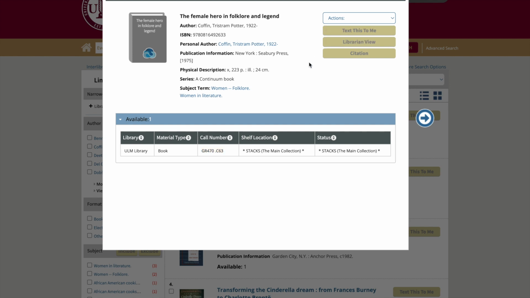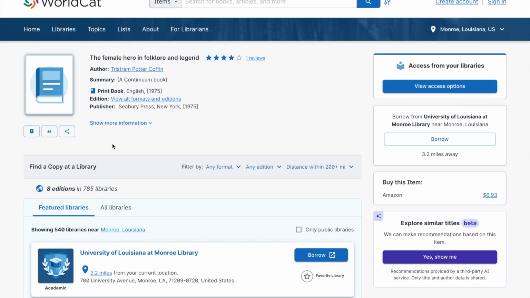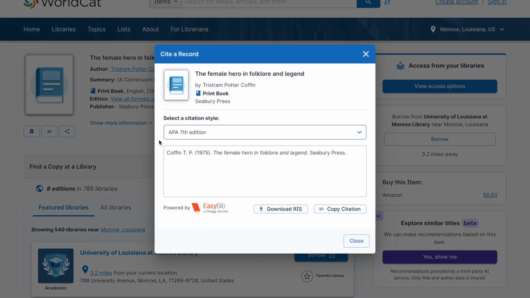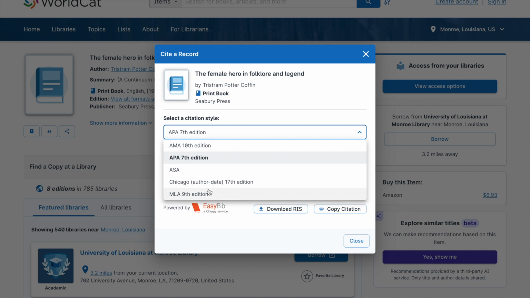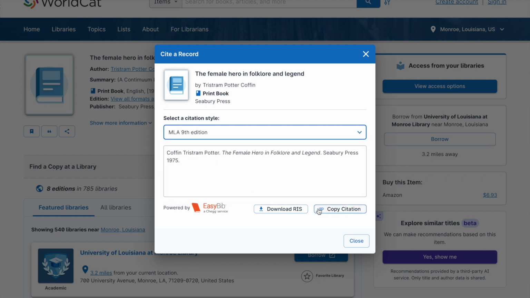And also as a tip, if you need help finding a book on the shelf or aren't finding a book where it should be located, please stop by the circulation counter for assistance. If you need a citation for the item, you can click the Citation button. From there, you'll be redirected to WorldCat. You can select the quotation marks and choose the format for your citation. Copy and paste. Remember to always double check your citations, especially if you're using any sort of citation generator.